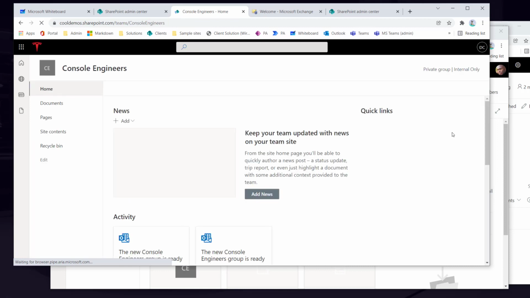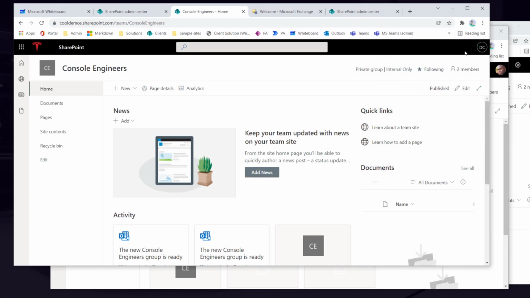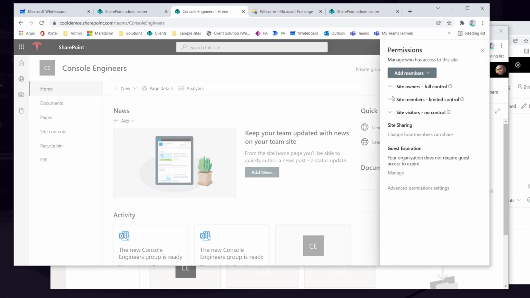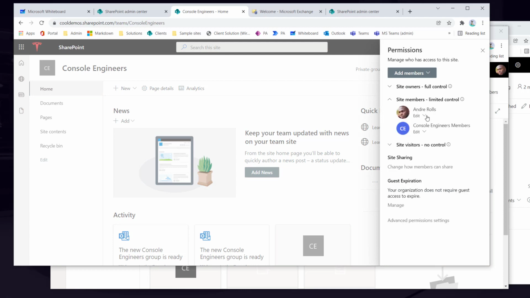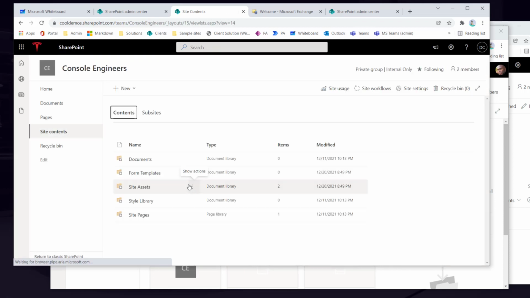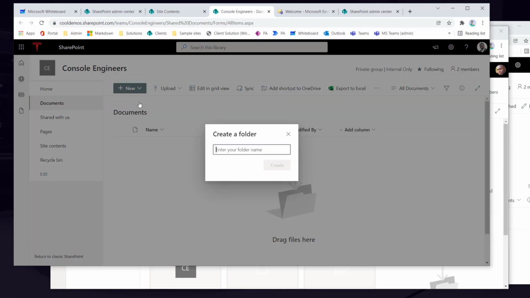So let's do this. Let's just downgrade his access from, and again, that's the thing, once you understand the different layers, there's different switches you have to go to. Let's downgrade Andre's access to read access in general. So we're going to drop him in the visitors group. Now in the visitors group, we also want to give him access to this document library, but not the entire library, but just a folder. Let's just call it policies.